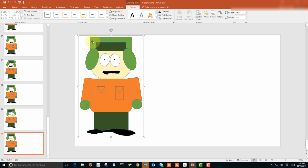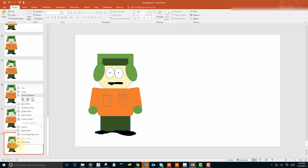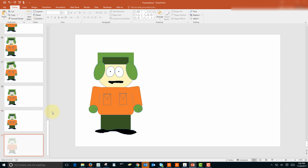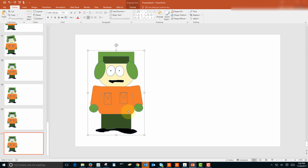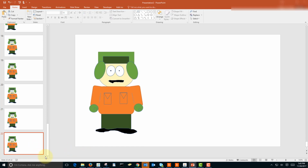Actually, it's going to need to be a little bit smaller so he can hop up and down. So I'll just left click and drag to make him a little smaller. And now I'm using my up arrow. Well, actually, let's do a duplicate. Right click, duplicate slide. So in this next slide, he'll move up a couple of paces. Then duplicate slide, and then he'll move across. Duplicate slide, up, duplicate slide, down, then across. Okay, I'm going to do a few more of those and I'll come back.